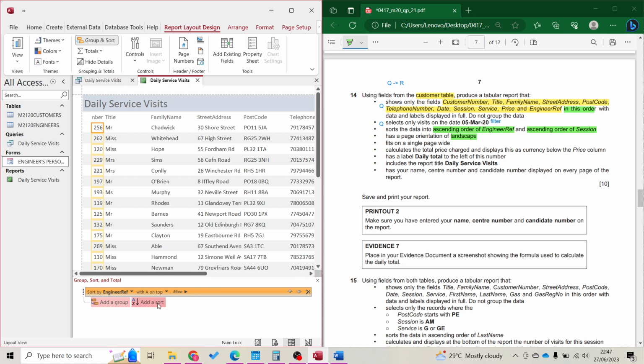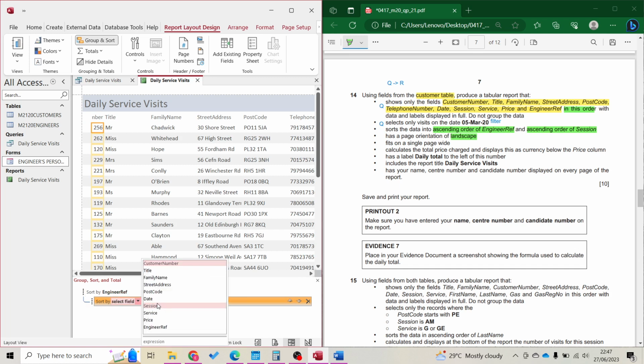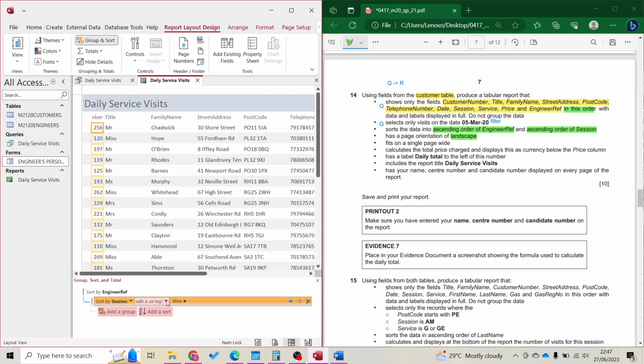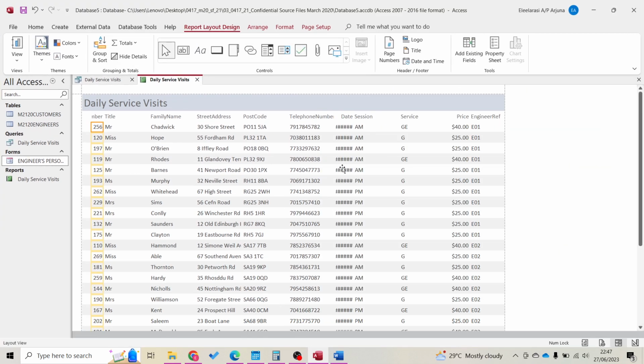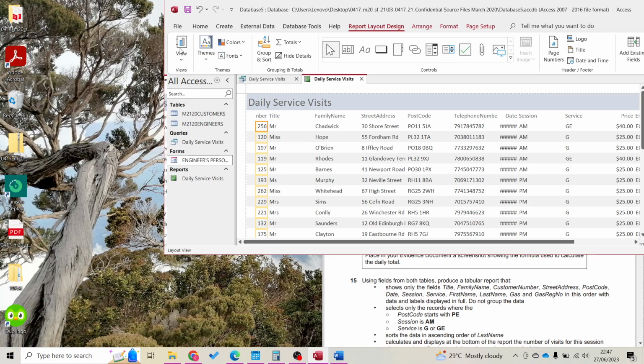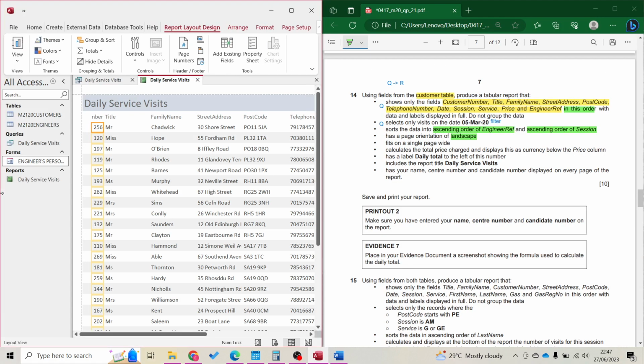So like second level, you just click on add a sort or session. Ascending again. Save. We are done. Then you can just off this by clicking at group and sort again. Okay, sorting done. Single page wide. That means whatever data that you have cannot go beyond this dotted line, dash line. Okay, has to be fit within this. So later we do the readjustment.